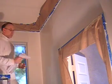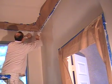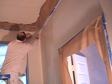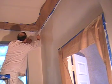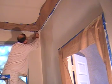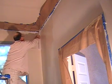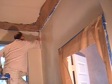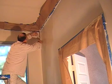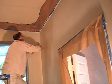So the paper lays. Okay, so what I'm going to do is take this up here and start with the edge. I don't want to stretch and pull on this. I want to have a nice texture and try and keep it consistent with the rest of the wall. As you do more and proceed, you'll find you'll keep a dry brush. Slowly tap the paper down.